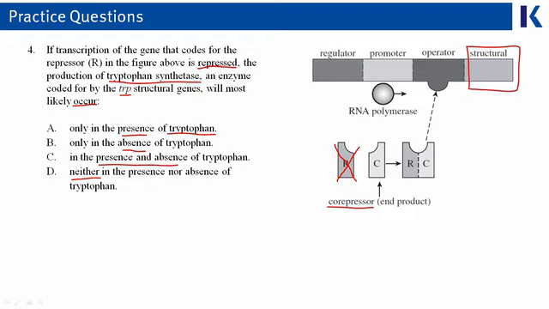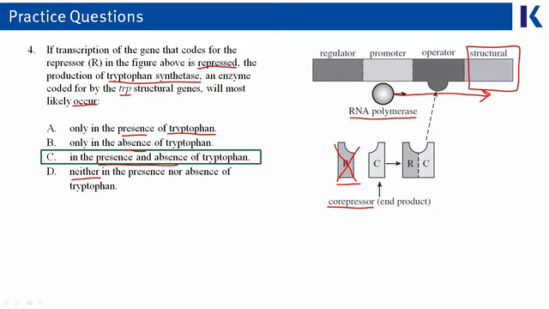What's going to be the answer to this question? Pick it yourself. The answer here is C. The structural gene is going to get read by RNA polymerase whether tryptophan is around or not. Because no matter whether or not that co-repressor, tryptophan, is there, there's no repressor. Remember, the question stem told us the repressor is repressed. So RNA polymerase is always going to be able to get over here whether tryptophan is there or not there. Basically, this question has told us the regulatory mechanism is broken. No matter what, this thing gets produced.